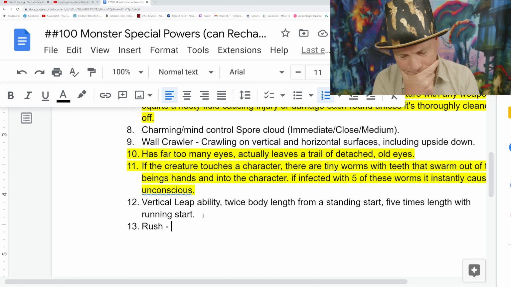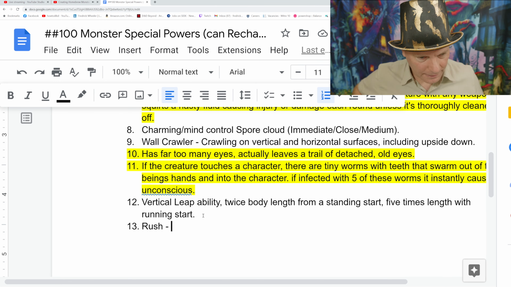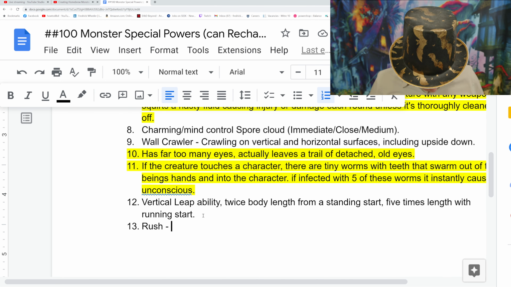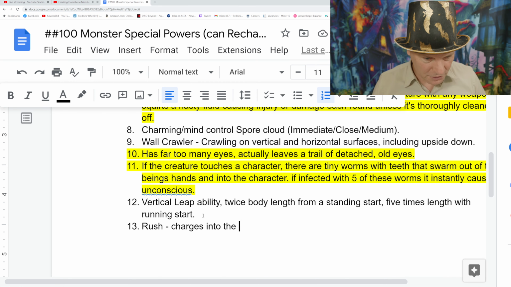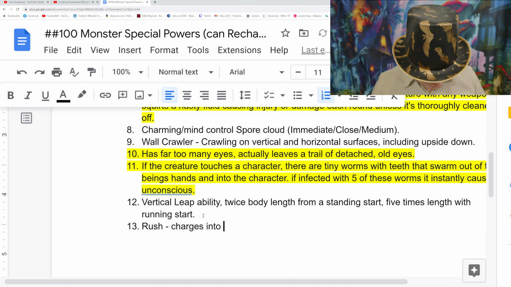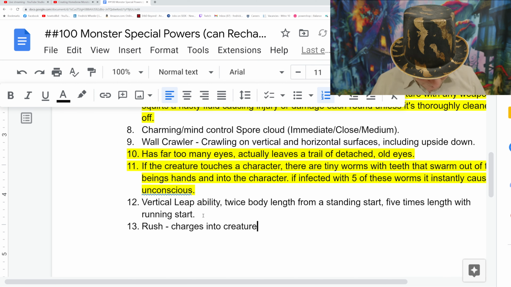Rush. Okay. Charges into the enemy. Charges into creatures.